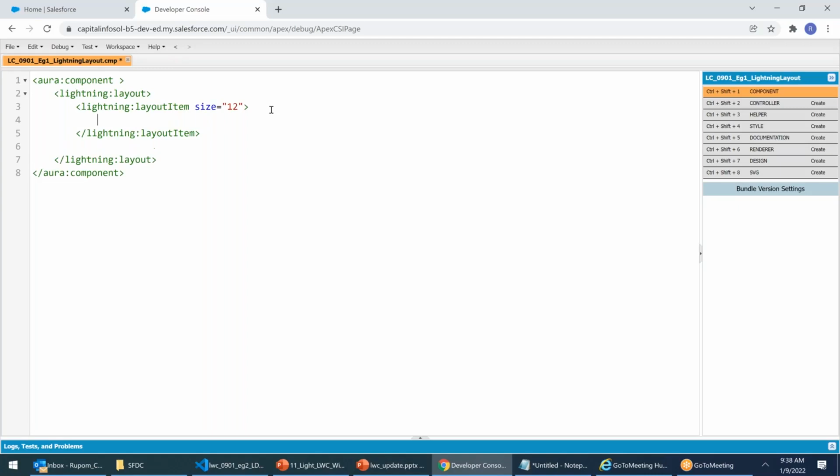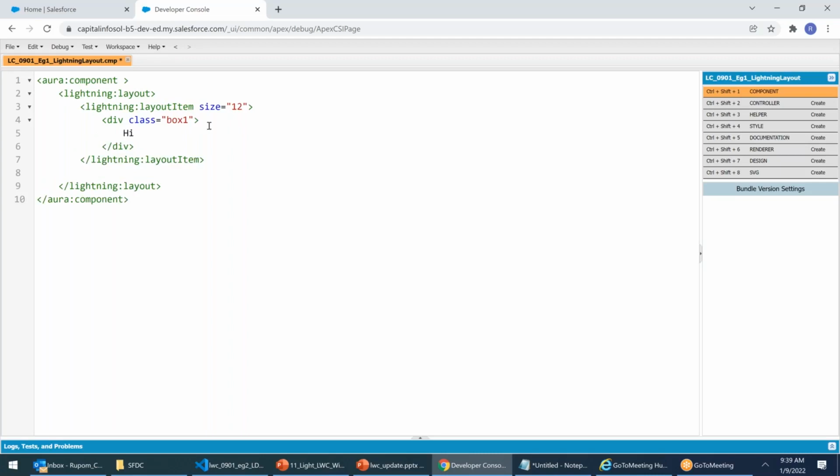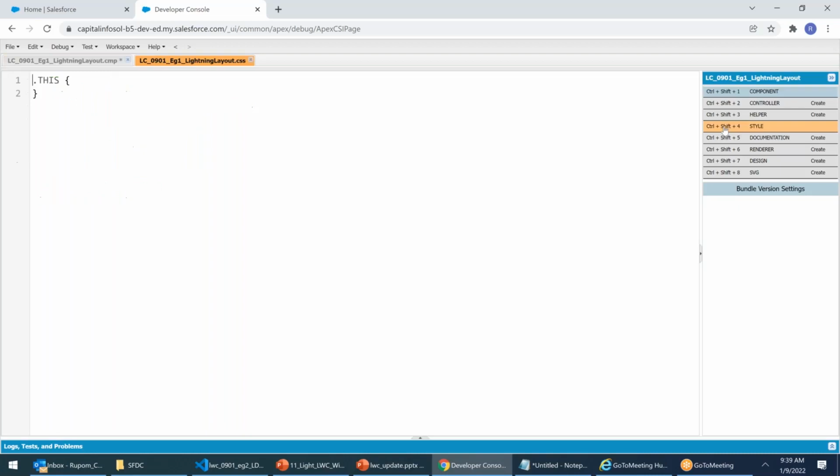After 12, you can give any blocks. For example, I am saying here div, class equals box1. I will say hi. Now I'm writing a style for it. I come here, dot box1, and open the CSS.